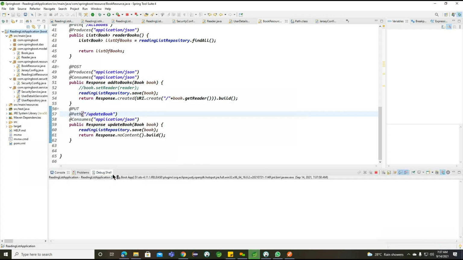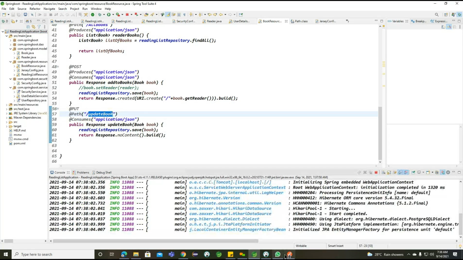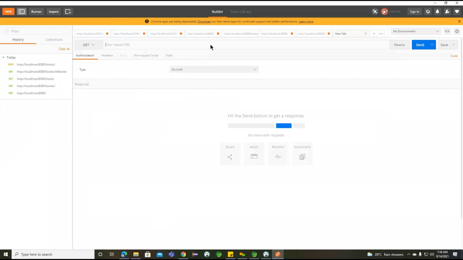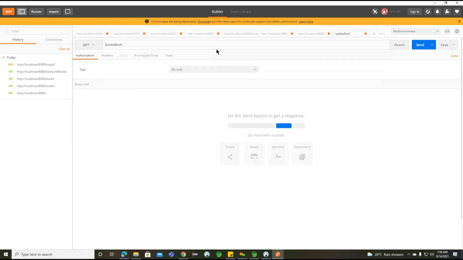So let me run this particular application, and meanwhile I will copy this particular URL and we'll go to the Postman here. So update book. Right, and here we can go for this particular put.